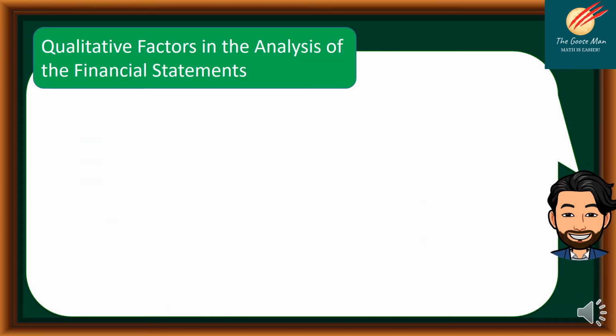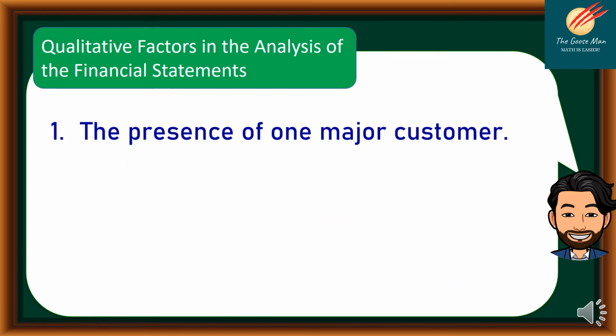Qualitative factors in the analysis of the financial statements. A sound financial statement analysis is not merely calculating but looking beyond the results of mathematical computations. The following factors are considered in making a financial analysis. The first one is the presence of one major customer. Is there a key customer that contributes significantly to the total revenues of the company? If there is, losing such a customer may drastically reduce future income.